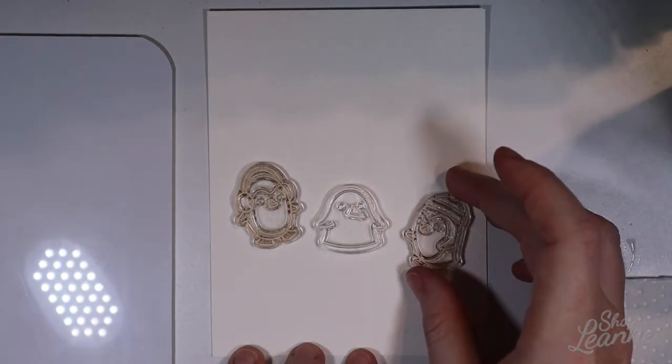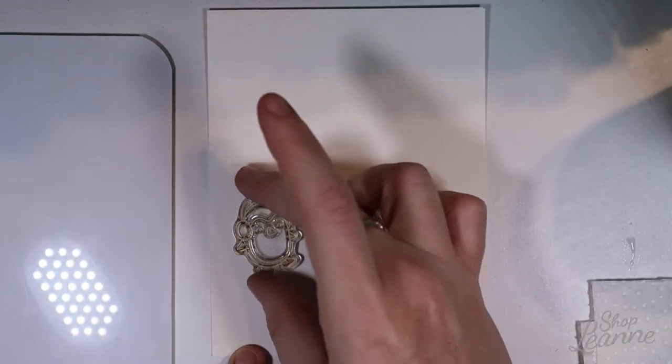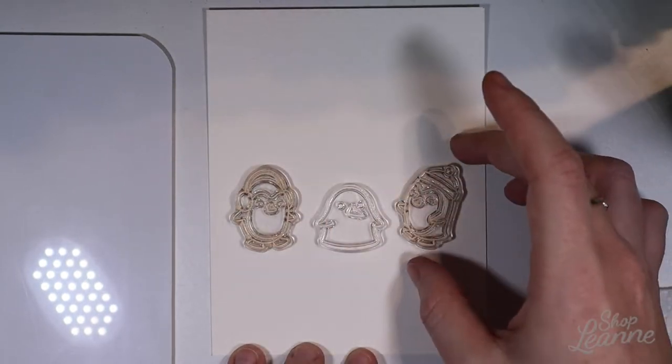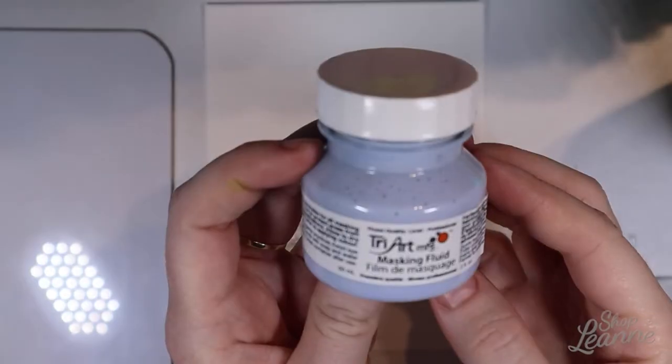So I'm going to work out the composition first. This is on the watercolor paper. So I kind of just want to figure out where I want to lay down colors, what space I have, and what space I need to leave for the stamps.